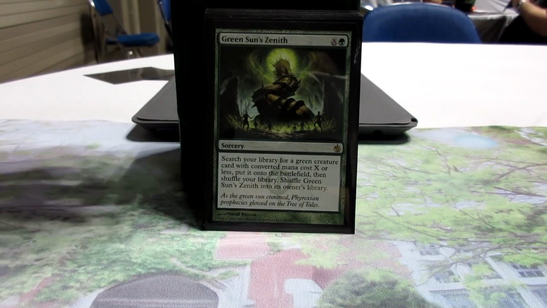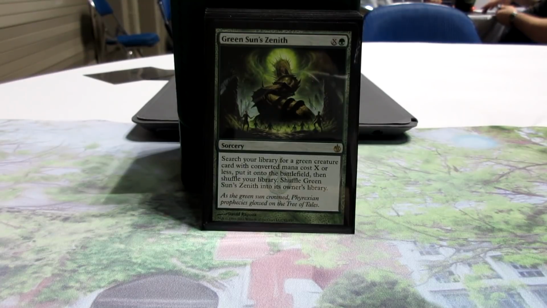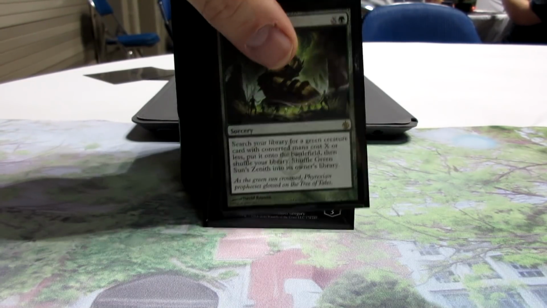Green Sun Zenith. So far, it's been pretty good. Green Sun Zenith is almost comical when you're playing with a deck that you've only played a couple of times, because you're left looking at your Zenith, trying to determine what card you're actually going to go find.